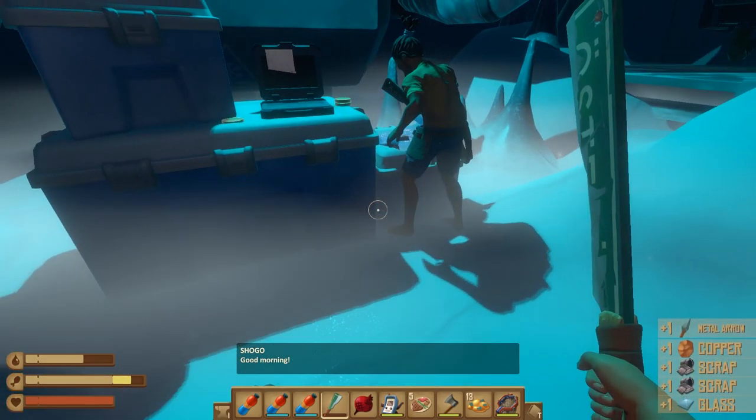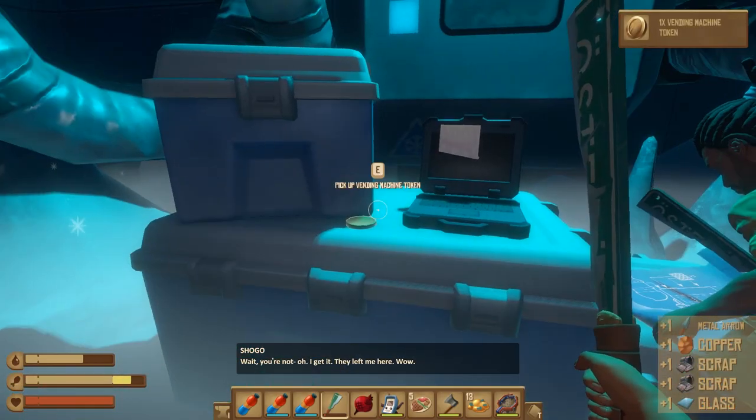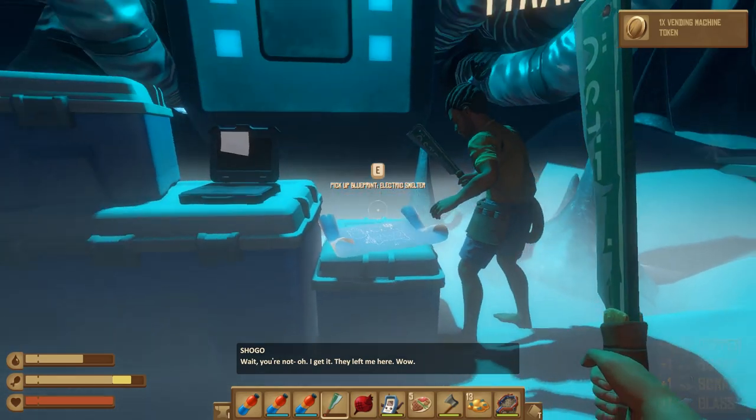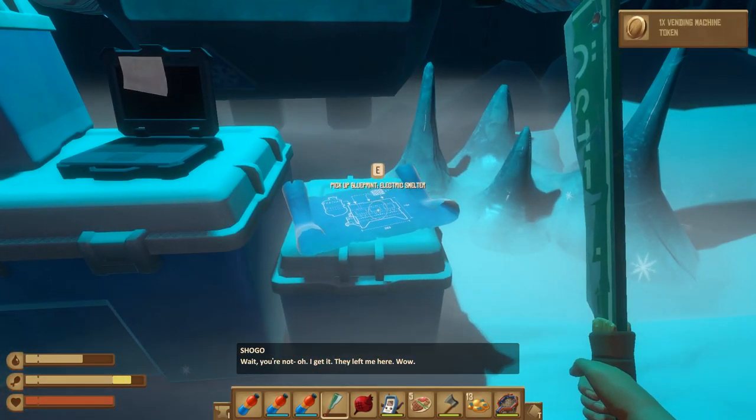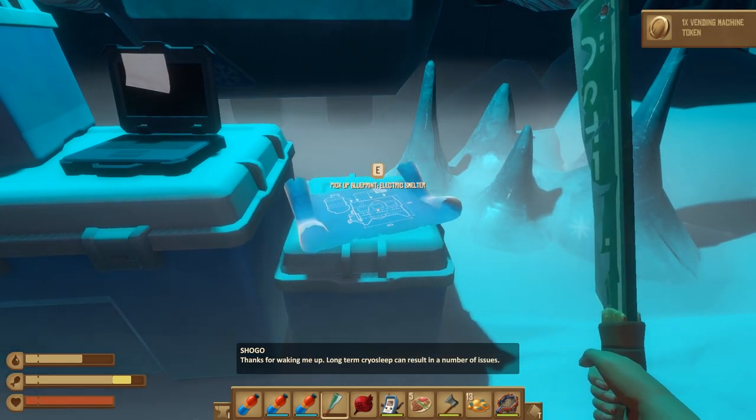How much is this? Crane. Oh. Medallions? What electric is this? Electric smelter. Alright, so in the main room after the reactor, you pick up the blueprint for the electric smelter.